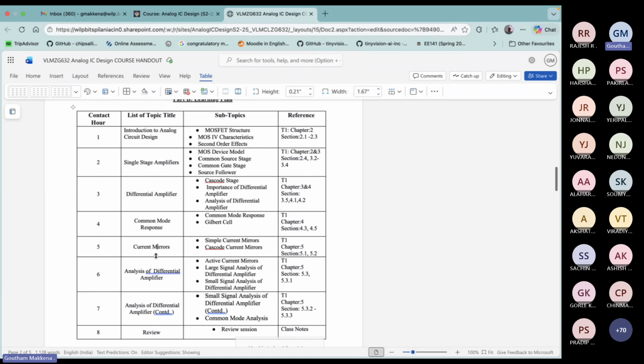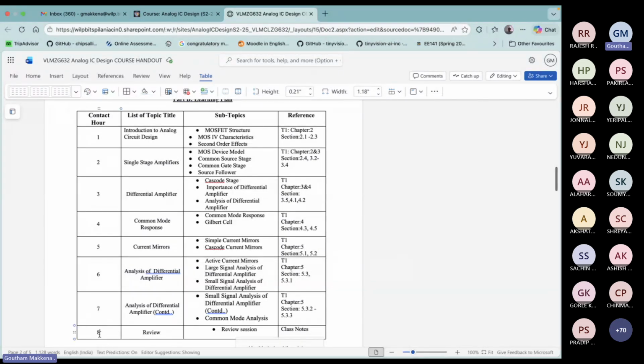Okay. So the current mirrors and the differential amplifiers go hand in hand. That's why initially we start with the differential amplifier, then we move to current mirrors, then we put the focus back on differential amplifiers. So you will see why that small deviation into current mirrors and then again back to differential amplifiers. You might get a small doubt there, but once we start the discussions, it will be very clear.